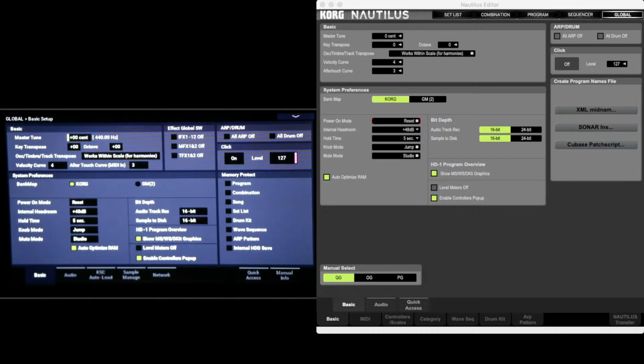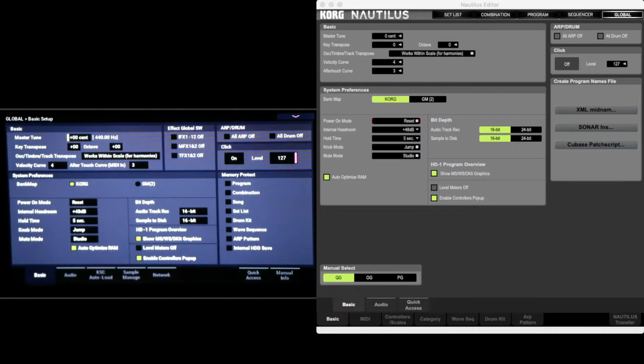Oh, got a question already. Brandon Forte: Hey man, is the Nautilus comparable to the MODX8? Comparable as far as what? You mean, is it like a step down keyboard, little brother type situation? If that's what you mean, then I guess to a certain extent.